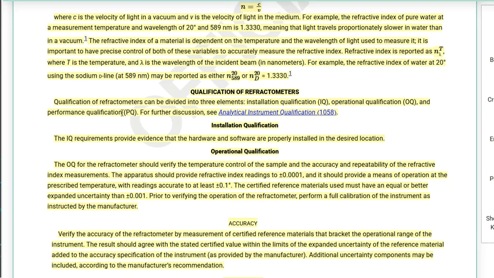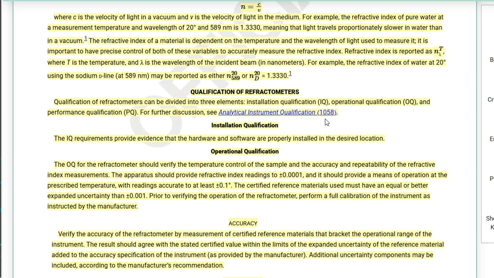And it says, listen, if you want to know more information about installation or the operation or the performance of your machine, all of these Q's that go on in a lab that somebody's going to have to do, then you need to refer to the analytical instrument qualification, and that's General Chapter 1058. So that's going to be talked about at a different moment in time, probably within a different course, but the IQs, the OQs, and the PQs are very important for a laboratory, and they have to go through these motions in order to kind of do their job the proper way, and especially when we use instrumentation and equipment in the laboratory setting.